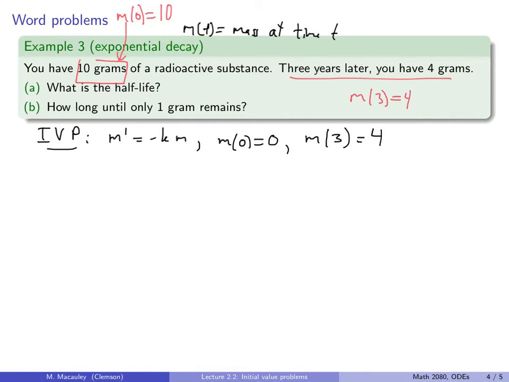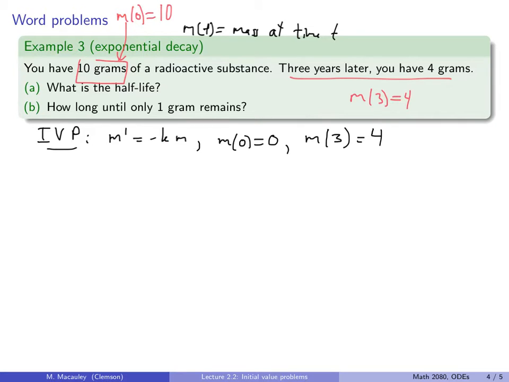And you may be wondering, why do we have 2 initial conditions? Well, the short answer is because not only do we not know the constant of integration that will appear, but we also don't know what this k is. And the general rule of thumb is every time we have an unknown parameter or constant, whether it be k or whether it be c, we need a condition like this to determine what it is.